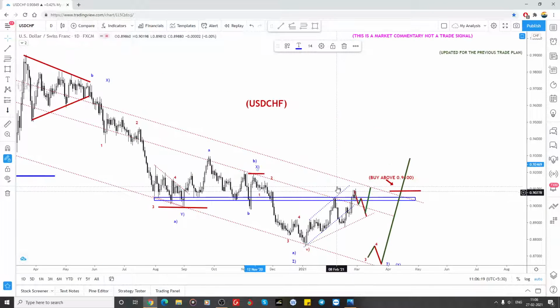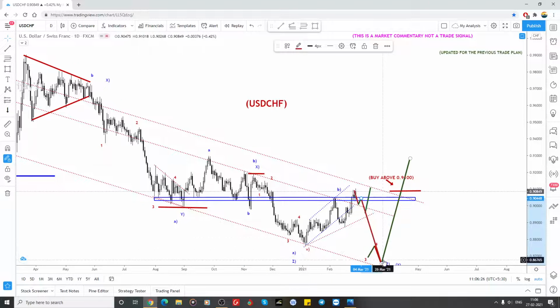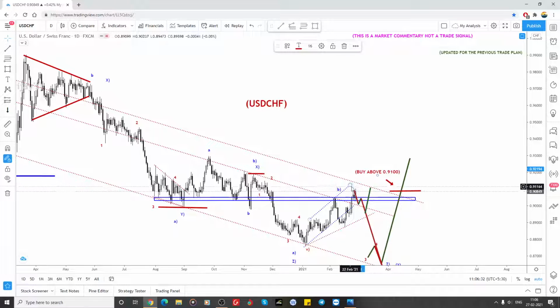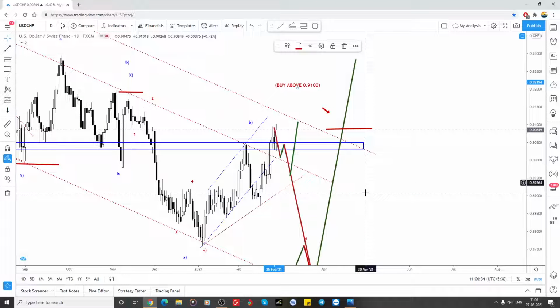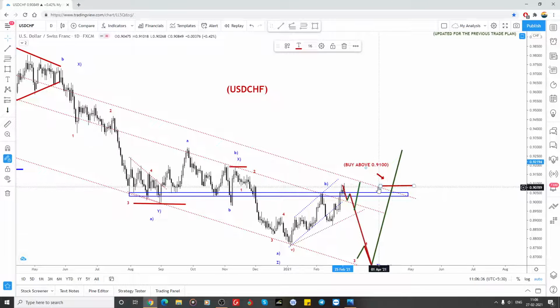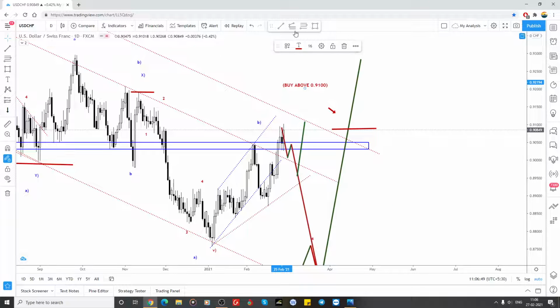And what I explained here is, if it reaches one more low and bounces, only after that we need to enter at the 0.91, not from here. So if you are blindly watching this, you need to buy above 0.91 for this pattern. I explained that you need to enter above this, not for this pattern, and I already explained it here.